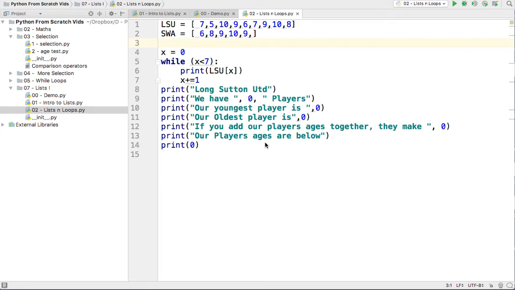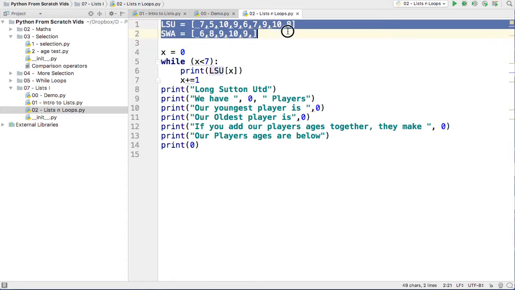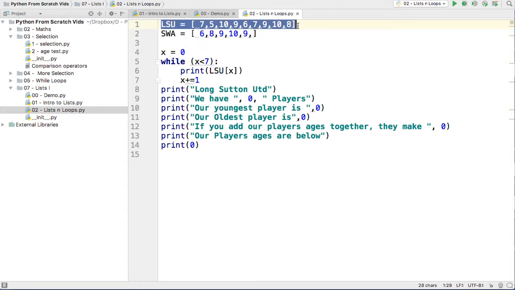Back. Today we're going to do a bit more work with lists, including seeing some of the cool functions they've got built in. Now, we're going to follow on from where we finished up last time. Last time, with Long Sutton United Football Club, this glorious team here, we just worked out how to display the right players' ages. But now, we've been taken over by a man who loves numbers and statistics and details, and he wants these questions here answered by the computer.